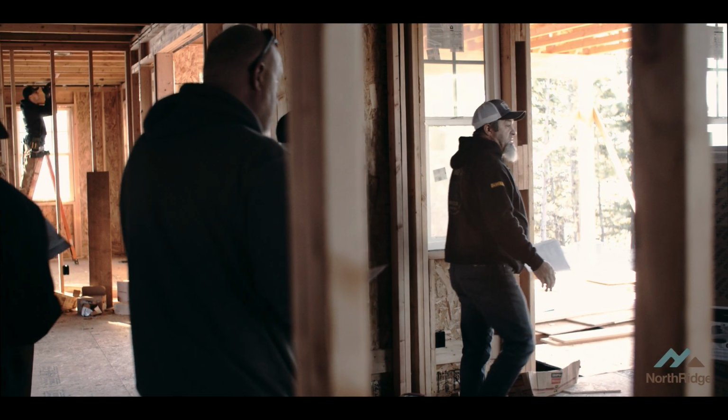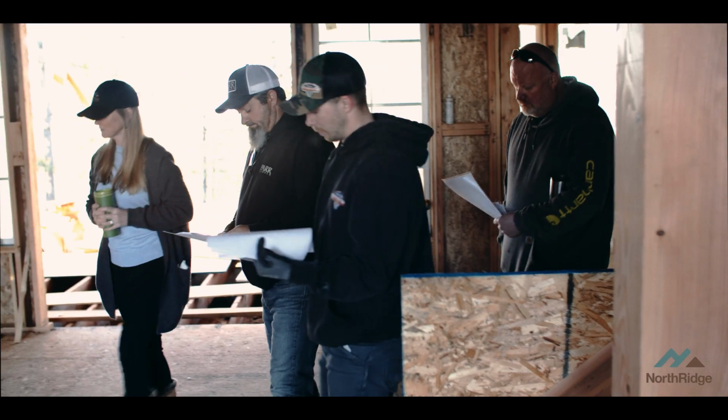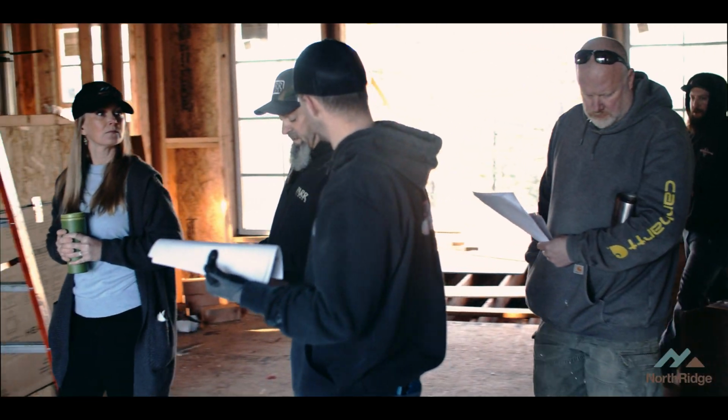We're going to do a walkthrough here this morning, and we'll talk about every piece of electrical that's going to go in here. Low voltage, high voltage, heaters, outlets. We're going to go through everything. We'll leave them with a map and a description of where everything goes, and they can just go to town and do their job.